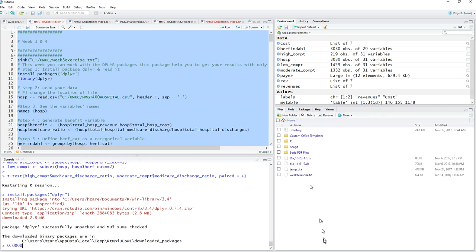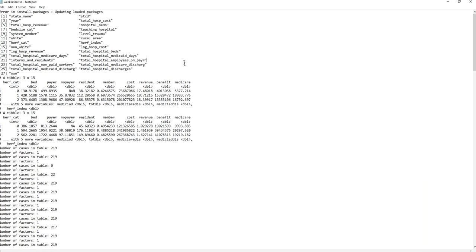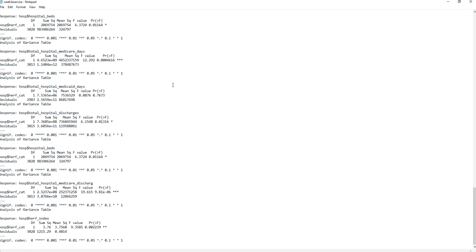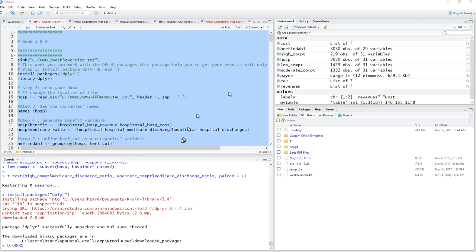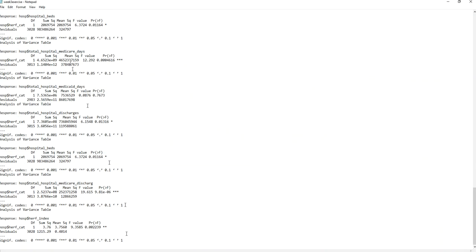If you click here, you can see your files that are in the memory of RStudio. But if you want to see the result for this, this is exercise 3, and you're going to have something like this, right? This is all the variables here. The other way to generate the codes, because you know RStudio only shows you the result in the log file, right? It doesn't show you any codes here. So maybe you're going to be confused.